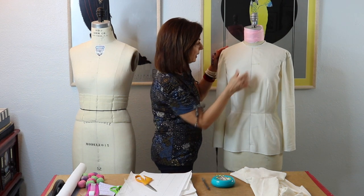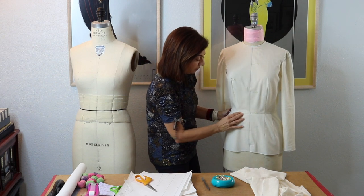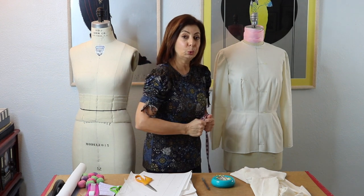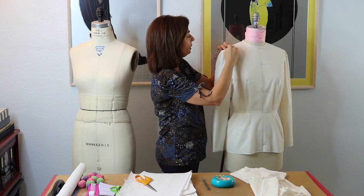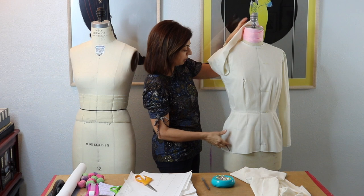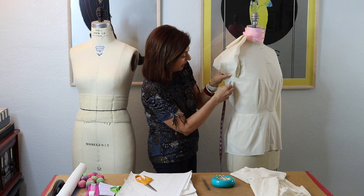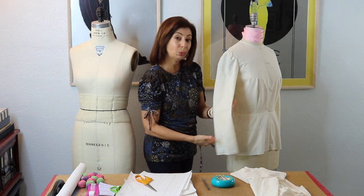I have the center line there and I have it at the waist. You want to make sure this is going to give you at least an inch extra ease here at the waist — that is to move, to breathe, for bodies to inhale and exhale. You also want to check where the end of your sleeve is to make sure your shoulder line is not too long or too short — that's very, very important. You also want to check underneath to make sure that the armhole is just at or below the arm plate, and that you have room for your arm to move.